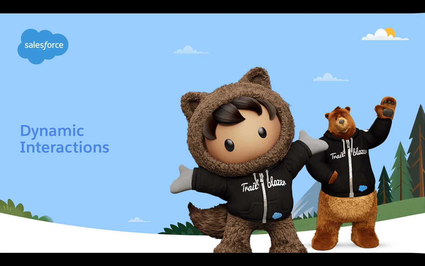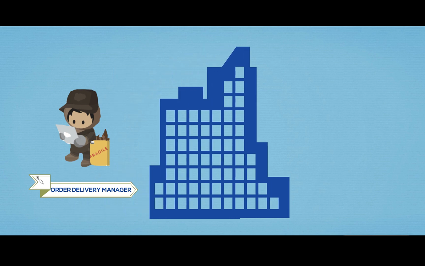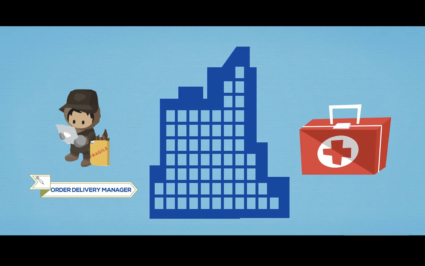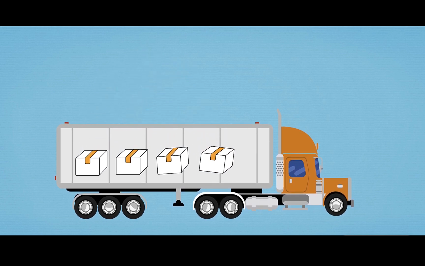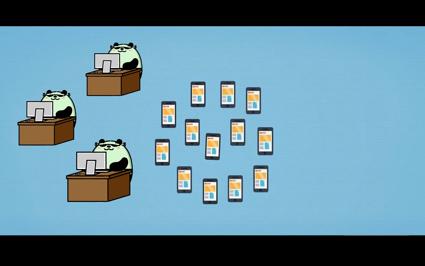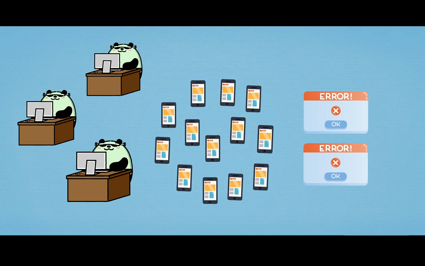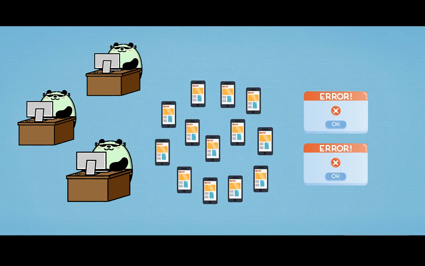For this demo, I want you all to imagine yourself as an order delivery manager who is working in a large pharmaceutical company involved in manufacturing and distributing vital medicines locally and internationally. The sales team at your company works at high velocity and they quickly move between calls. Although this helps in bringing in more sales, they often make mistakes while entering the shipping addresses.